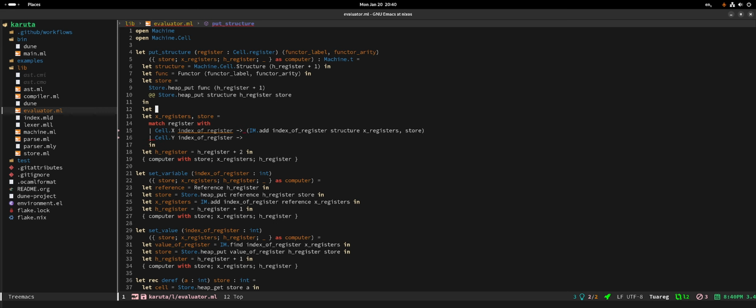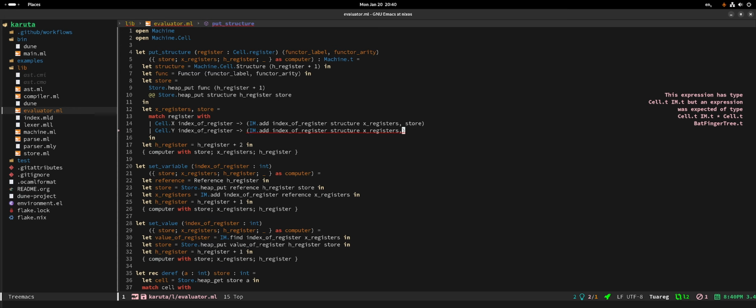Okay, for now I'm just going to copy paste. So pick this. It's exactly the same, right? Actually, no. In the case of the Y register, we don't touch the X registers at all. Okay, I think that's my first confusion. Why, if it's a permanent register, we don't touch the X register? Well, actually that already answers my question, because these are the X registers, right? Yeah. We don't touch them if it's a permanent register. Makes sense. What do we do with the store though?